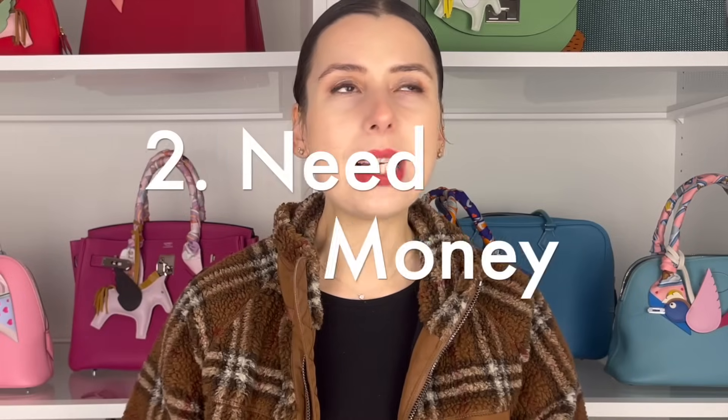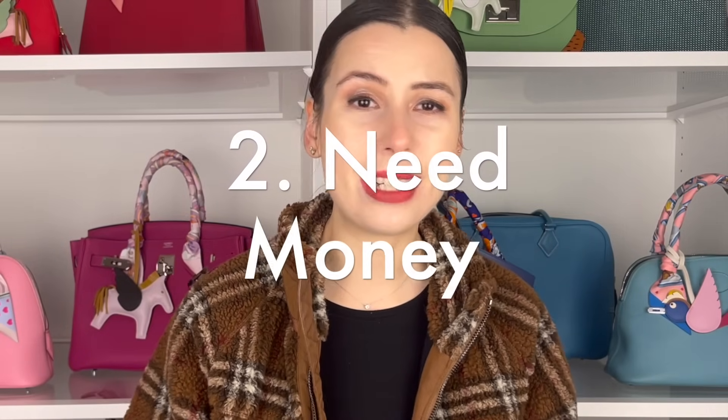You might see somebody who was really obsessed with bags decide to sell all their bags because they're simply over the phase. A lot of you say that you loved bags when you were younger and still love them now — there are definitely people with lifelong obsessions. But there is that tendency when you go crazy on something to eventually get sick of it or find interest in other things, so yeah, it could just have been a phase.